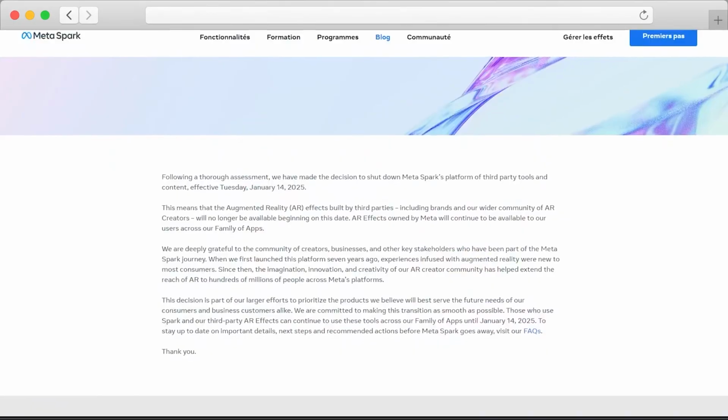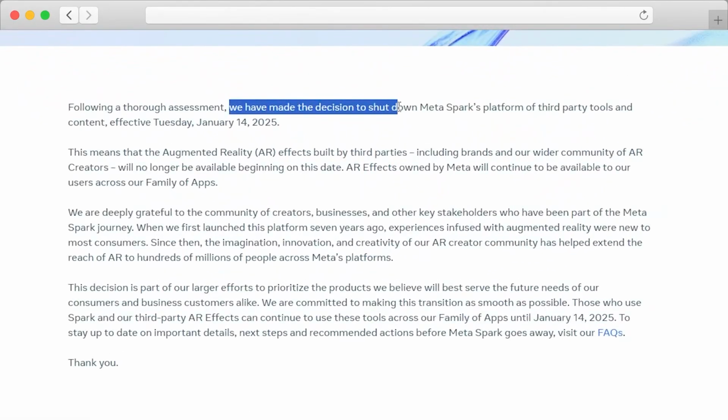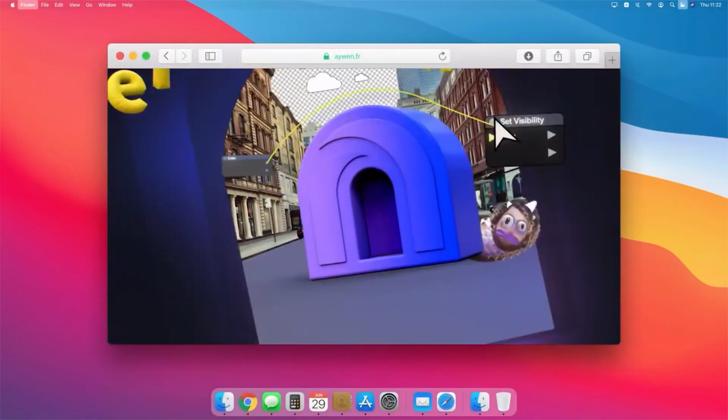Well, the last one in this case was officially shut down by Meta exactly a year ago on January 14th. They also removed all community-made filters from their platform, making themselves the only creators. This marks a major shift in philosophy. We'll focus on TikTok, specifically Effect House, as it's the highest paying social network.